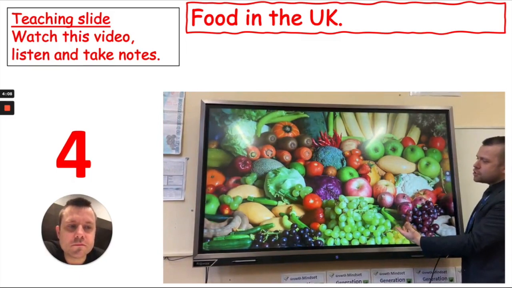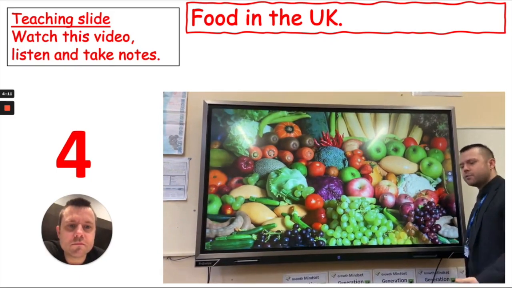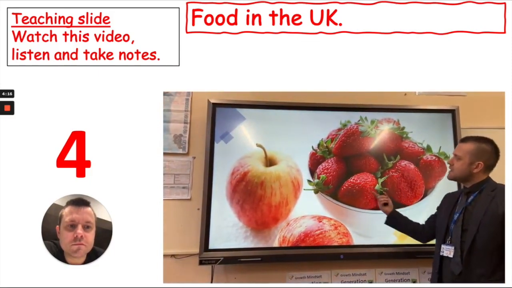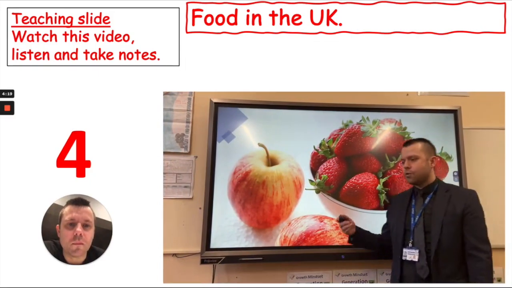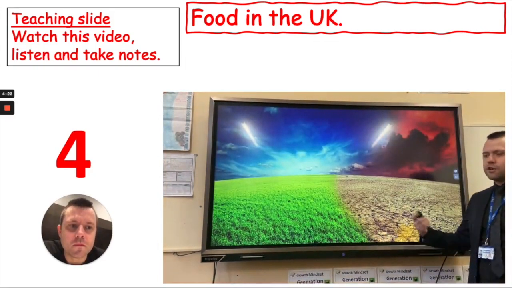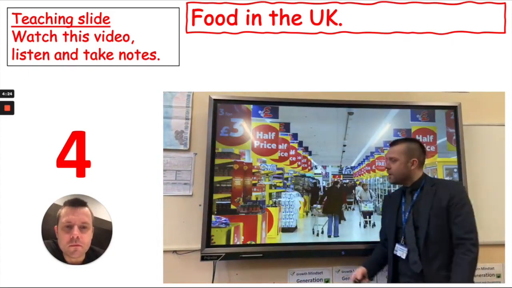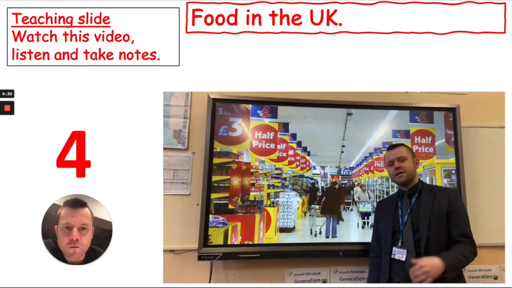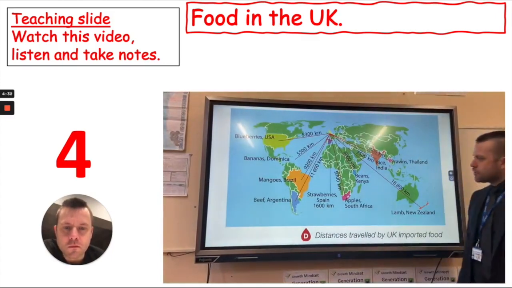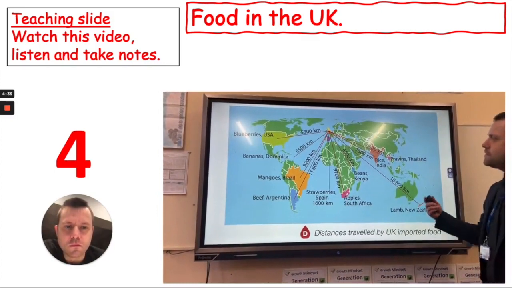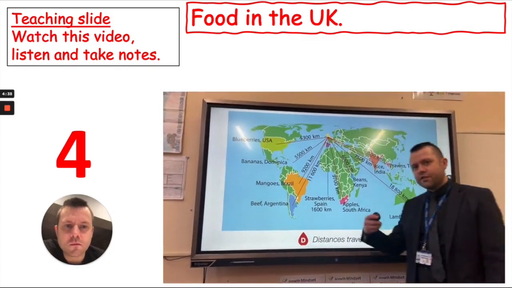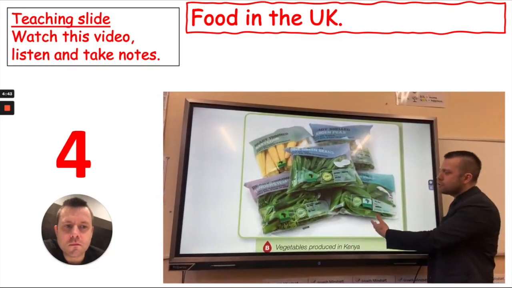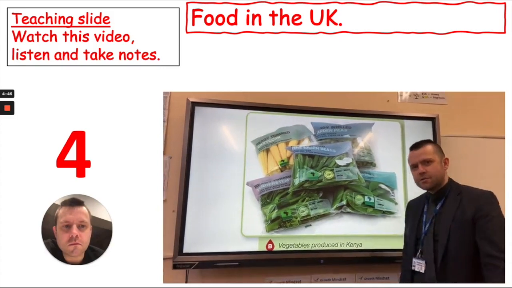The UK consumer demands a range of exotic foods, many of which can't be grown in our country. Also, UK consumers want access to out-of-season produce like strawberries all year round, and due to our climate we cannot always grow these in the UK. Finally, UK supermarkets are in competition with each other, so they go around the world trying to source the cheapest possible products. However, an issue with importing food is food miles. This is the distance food travels from where it is grown to the consumer's plate. An example we can talk about is mangoes, which are grown in Kenya, about 6,000 kilometres away from the UK.